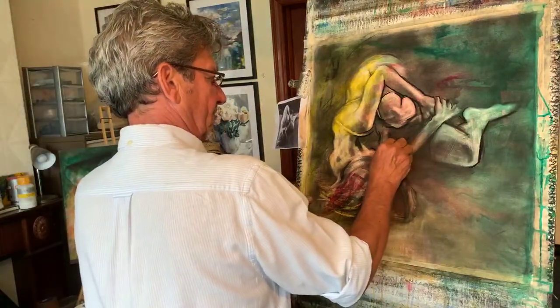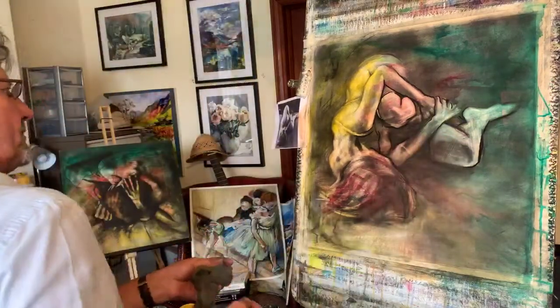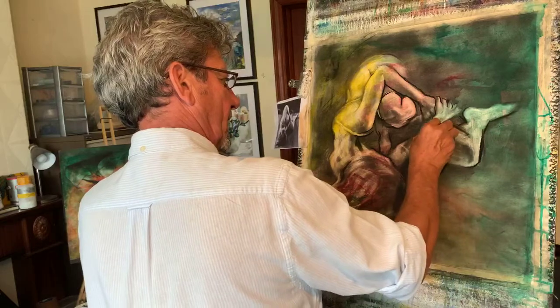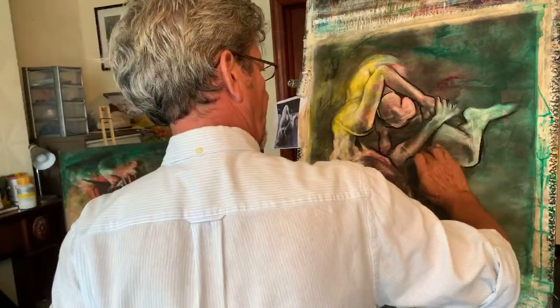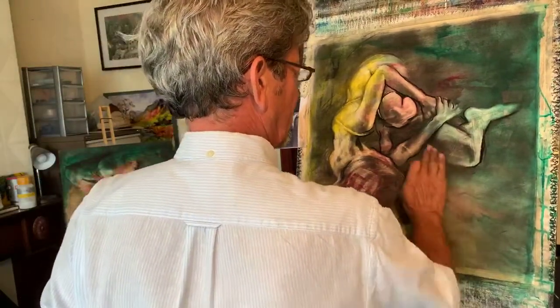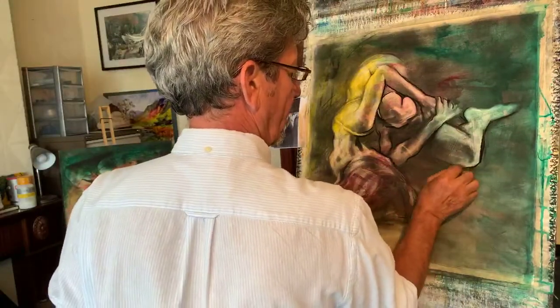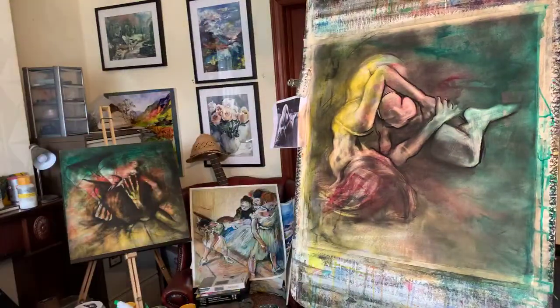So this is the elbow. Yeah. This creates a lovely shadow, like that. Goes around the leg and then blends into the rest of the leg, so it disappears. But you can, if you want, put a line in and then blend it. So we've got the shape.